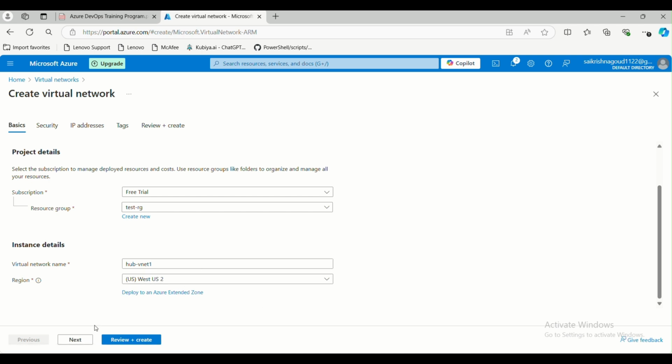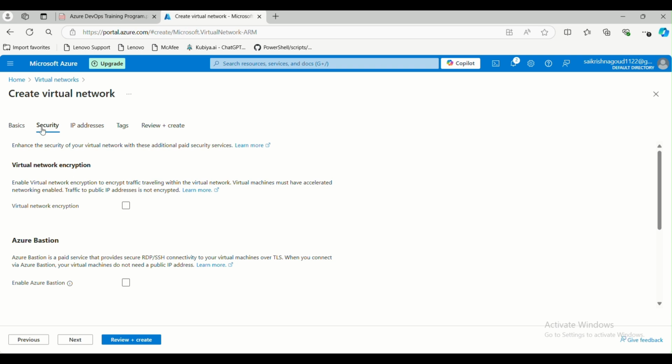Next, click on next. And the next part is security. Coming to the security, what level of security you want to implement for this virtual network. For example, if you want to encrypt this virtual network, you can select encryption so that it will encrypt the traffic based on the encryption rules available in Azure as a backend. Or if you don't want to encrypt, it's absolutely fine because anyway you are keeping one firewall for all these things and you are keeping the gateways and everything. So it's absolutely fine if you uncheck this encryption.